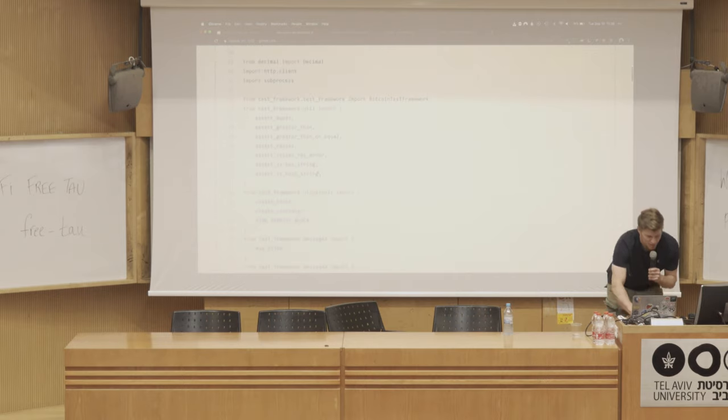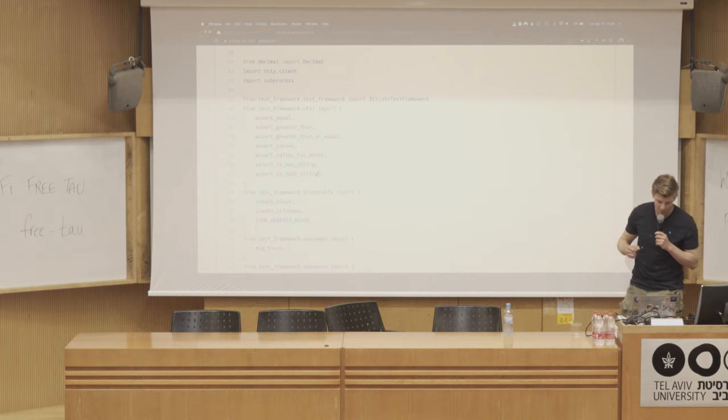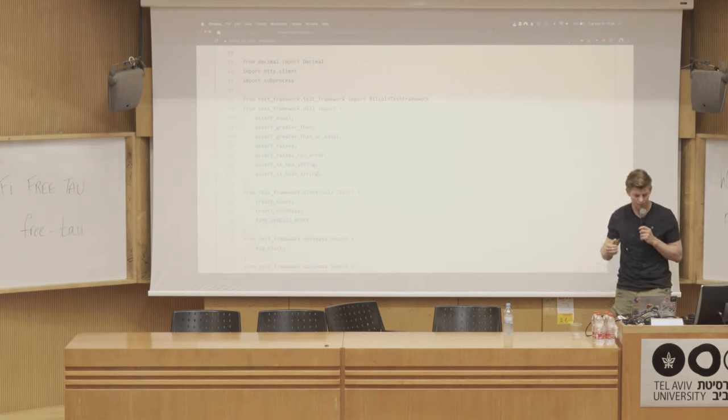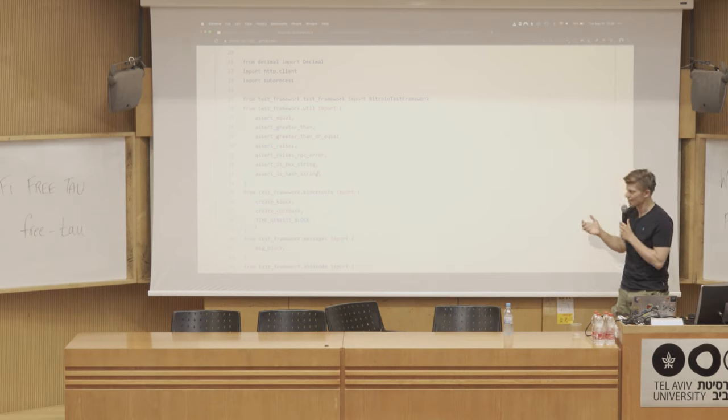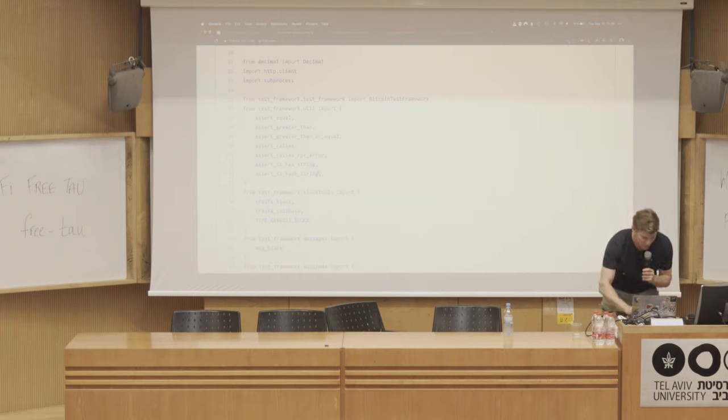You'll see the imports. Very important, we don't do any wildcard imports. We just name every class and every function that we're importing. That is something that was changed recently, because there are lots of functions, lots of classes in this test framework, and it can get kind of confusing. So make sure that you follow this. Otherwise, you will get yelled at by people if you want to contribute.